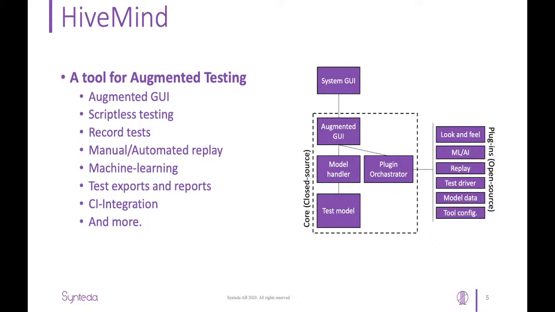Then we have the plugin orchestrator, which is also part of the core, which deals with all the different functions of the tool that can be imported through open source plugins. These plugins define everything that is in the tool, from the look and feel of the Augmented UI, to how replay is performed, to the test driver, which governs which type of application we can test.